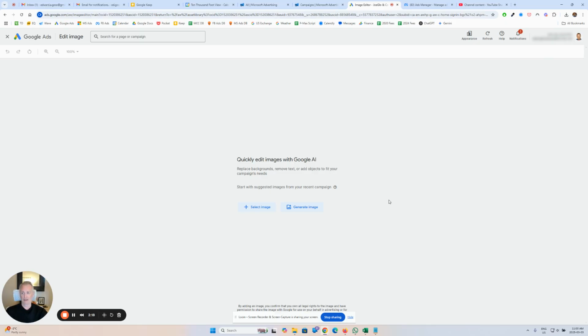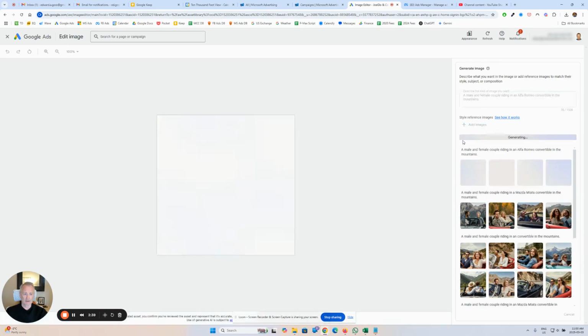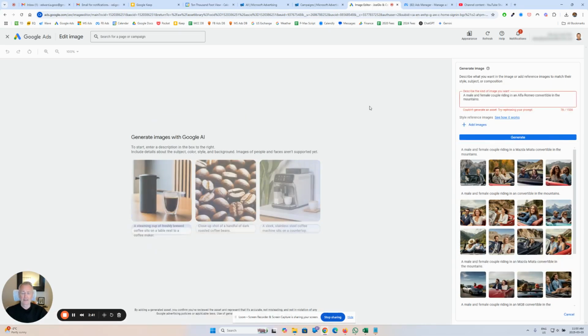And so that's how I've entered here. And I'm going to use the generate image tool. And you'll see I've been playing around with this a little bit. And I've got a prompt made up here with Alfa Romeo convertible and a male and female couple. I'm going to go ahead and click generate on that.